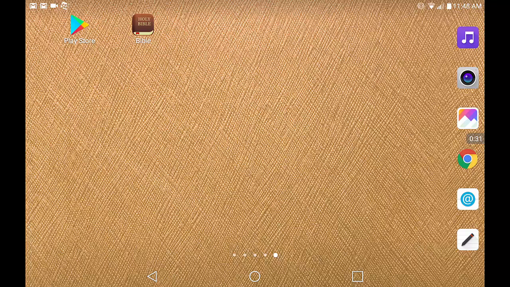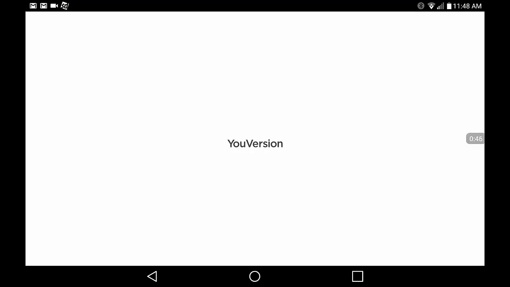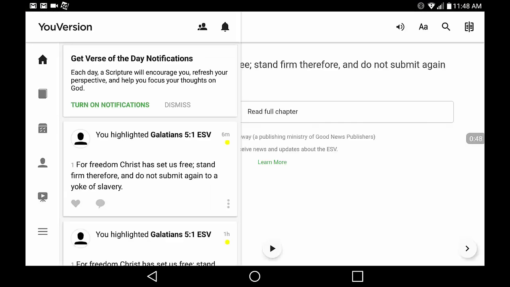It is the YouVersion Bible app, and I want to show you how you can use the Bible app to quickly create those scripture graphics. To get started, we're going to open up our Bible app here, and I'm not going to give you an extensive tutorial on how to use the YouVersion Bible app right now. I will cover a few basics as they relate to creating the scripture graphics, but I'm going to trust that you already know how to use the Bible app a little bit, how to choose the translation and language that you want to read the Bible in, etc.